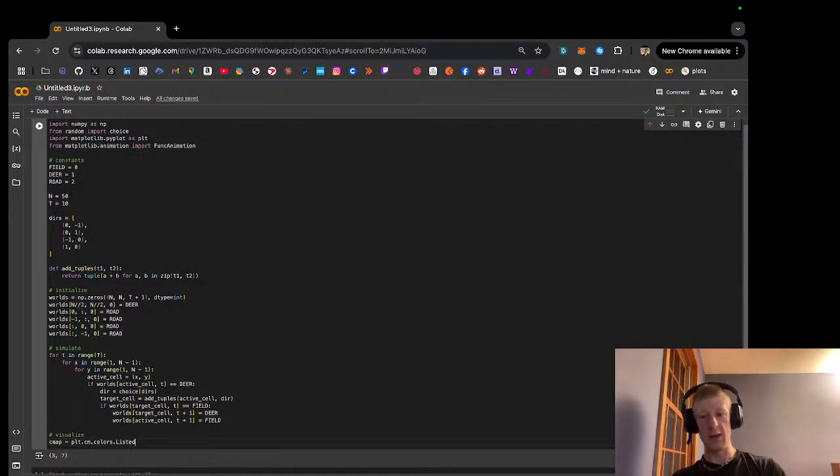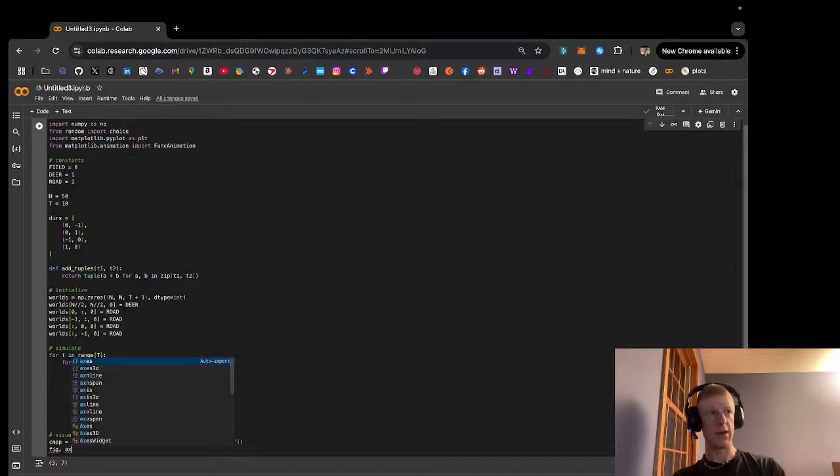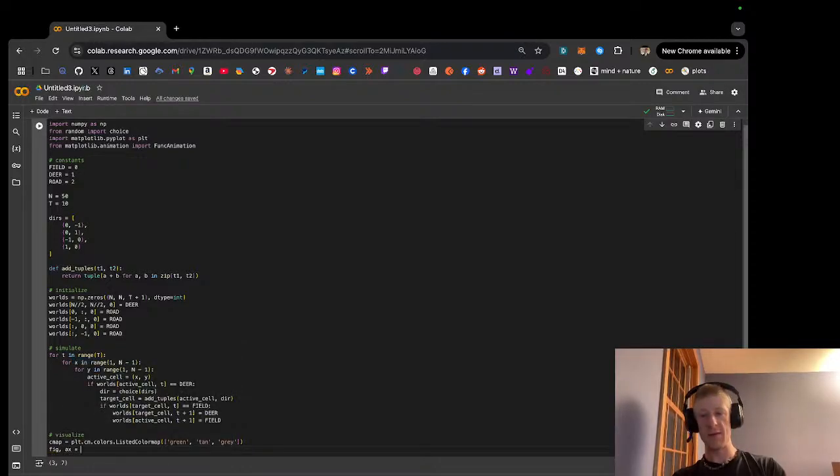Oh, a listed color map. And we're going to just use some built-in colors. So in the same order as the 0, 1, 2 of the field, deer, road, we will say green, tan for a deer, and then definitely gray for road, which will be our boundary for now. Okay, and then we need to make a figure and an axis.